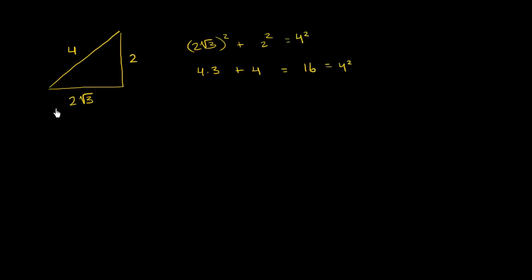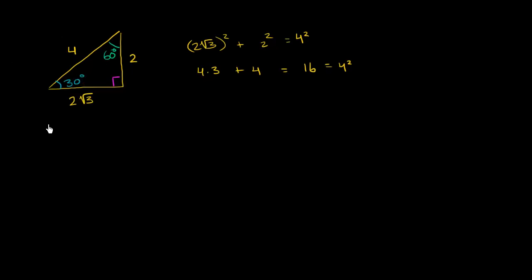And if you remember some of your work from 30, 60, 90 triangles that you might have learned in geometry, you might recognize that this is a 30, 60, 90 triangle. This right here is our right angle. I should have drawn it from the get-go to show that this is a right triangle. This angle right over here is our 30-degree angle. And then this angle up here is a 60-degree angle.